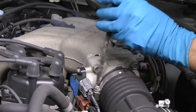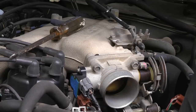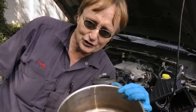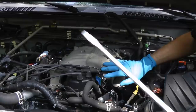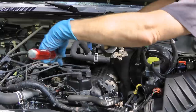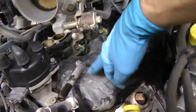We'll start by taking all the clamps and hoses and electrical connections off the intake and get them out of the way, then start taking all the nuts and bolts off and put them in a bucket so you don't lose them. Then take all the bolts off holding the intake manifold on, then lift the intake up. You can move it out of the way — I use a giant screwdriver to hold it up in the air so it doesn't fall down. See, there's plenty of room to get to the screws to get the valve cover gasket off.